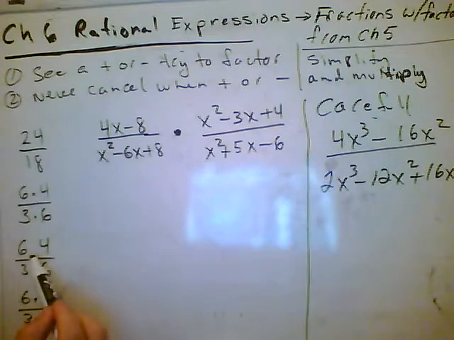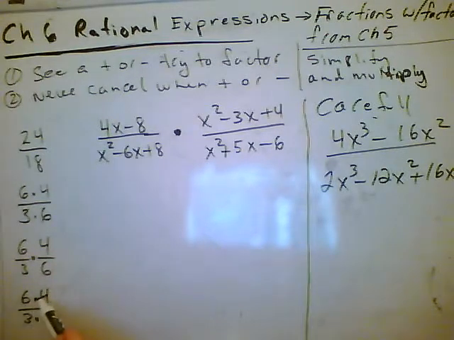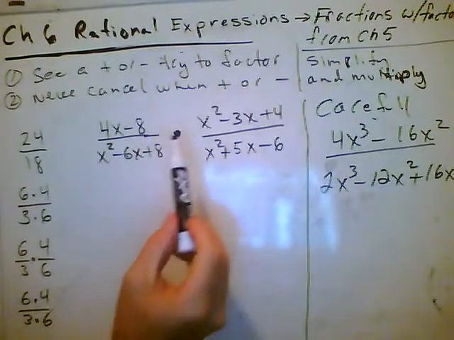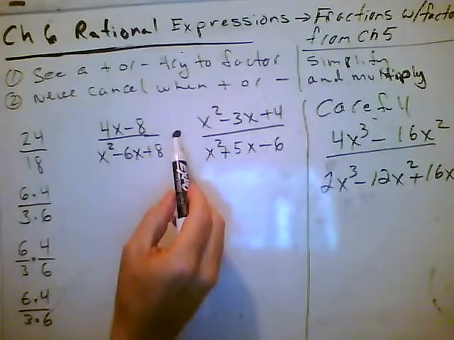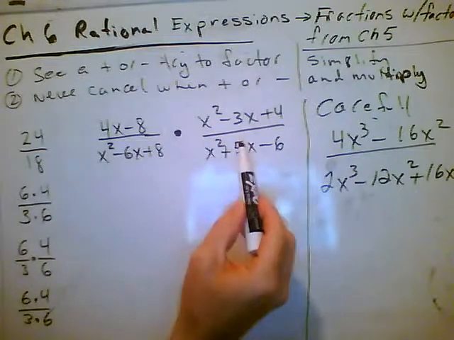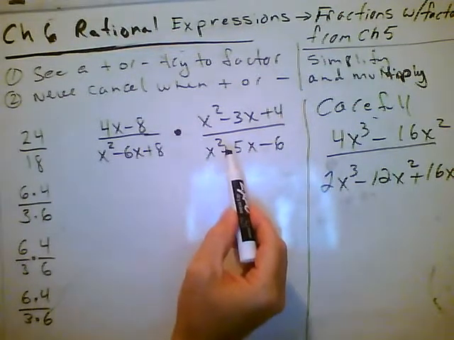But then we can also take, if we're multiplying two fractions, we can just write all the factors in the top on the top and write it as one big fraction. So I took the 6 and the 4 and put it on top and wrote it as multiplication, and the 3 and the 6 I put on the bottom as multiplication. The reason I wanted to do this is because it's going to really help us for this problem right here. We have a multiplication of a rational function that looks difficult.